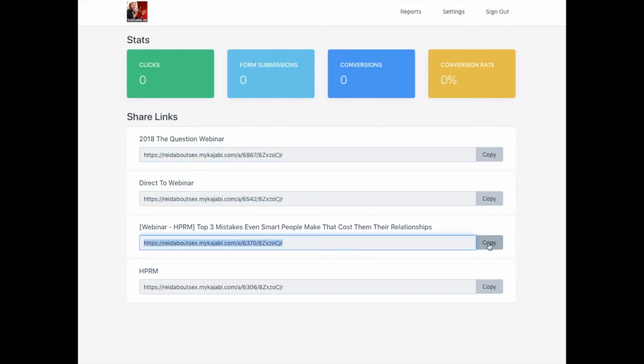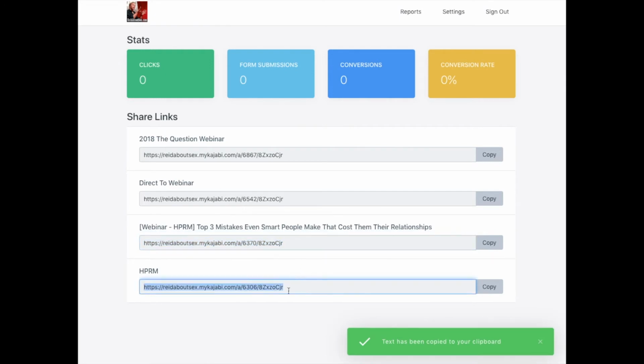And only these links will work for these things. So don't try to add your affiliate number to the end of some other page of mine, because if it's not authorized for affiliate, it's not going to work.